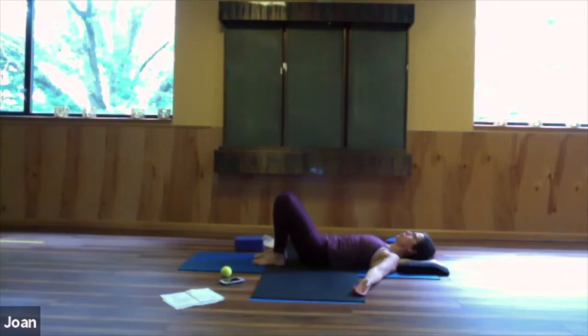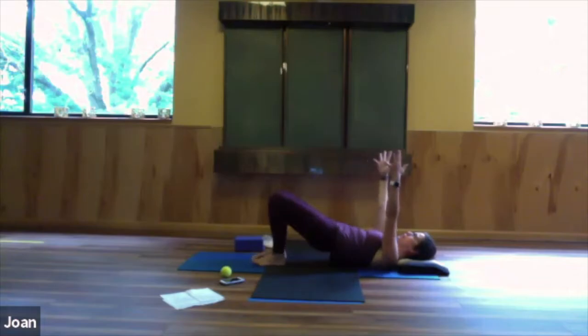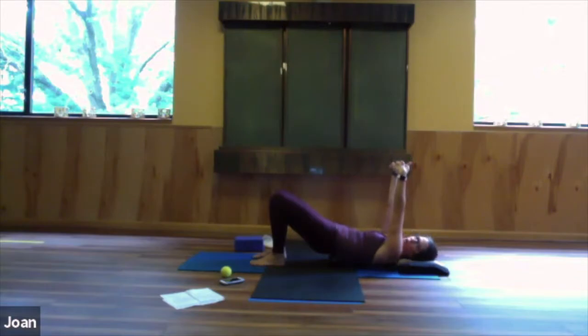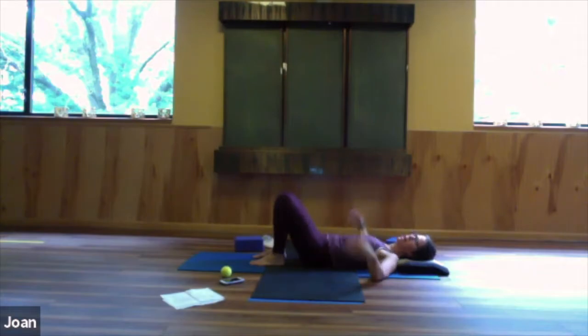We will do that one more time. Find your bridge, lifting the hips. Arms will come up. Interlace the fingers. As you reach the back of the hands, reach up towards the sky. Slowly lower. I'm really tucking my pubic bone towards my heart here too. I'm trying to get each vertebra of the spine to touch the floor by itself, one at a time. It's not happening, but I'm trying to bring awareness there. Keep reaching, and then when you come in for your landing, relax and breathe.